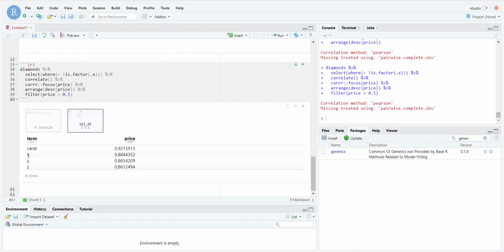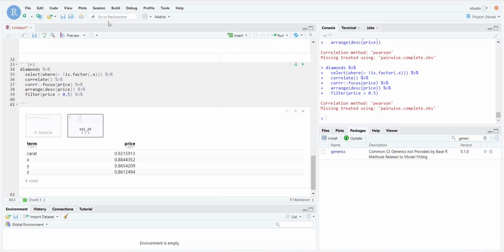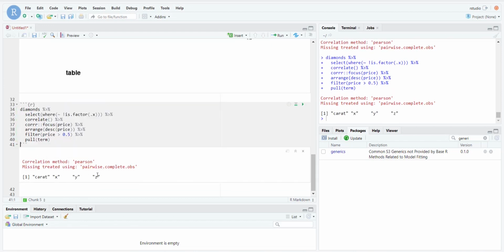So we're left with carat, x, y, and z, and then we can actually extract this column because these are the names of the columns that we want. So we can use pull from dplyr to extract the term column. And so now we're left with the names of the variables within the diamonds data set that have correlations of greater than 50% to the price or the outcome variable.